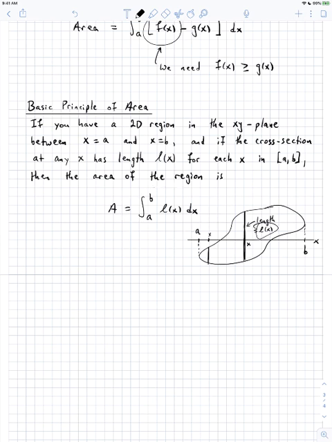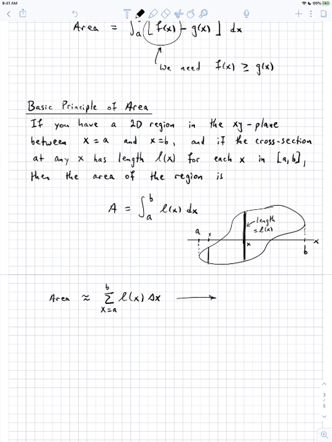So the length is L of x. And then we add them all together. Now there are uncountably many of these things. So when you add them all together, it gives you a solid two-dimensional region. And the area is given by this integral. We can think of this in terms of Riemann sums, just like we did earlier. You can imagine that you start with a very narrow rectangle. So the area is approximately equal to the sum of L of x delta x for a bunch of these x's between a and b.